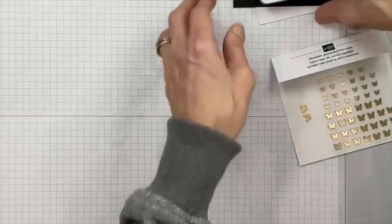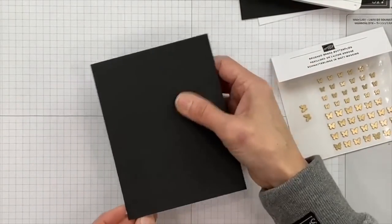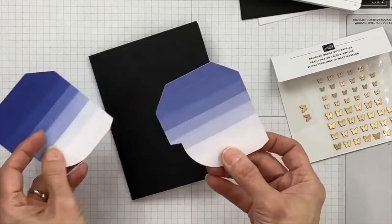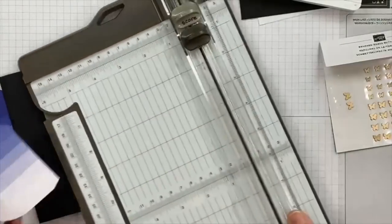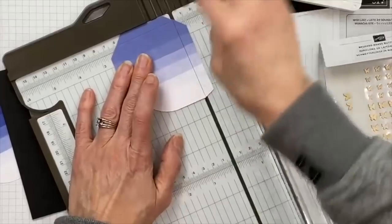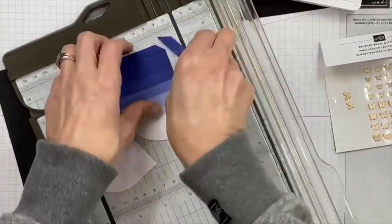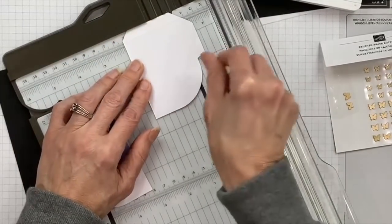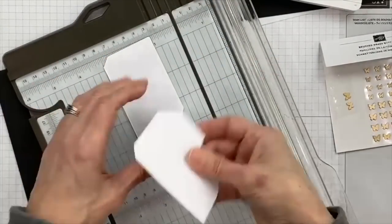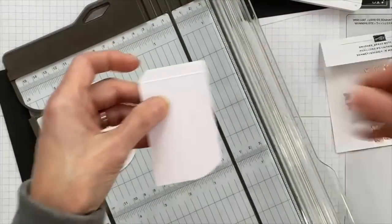The next card uses a card base like this again, except we're going to turn it in this direction. And we have a few pockets left. So we're going to use the 2 that are very close to each other in color. And we're going to trim off right along that score line on each. And then we're going to turn it over and we're going to go right to the 2-inch mark. So we're going to go a little bit further in on this side, closer in than the score line. But that's okay because we want this to be as long as possible. So we're trimming further in on the shorter side.